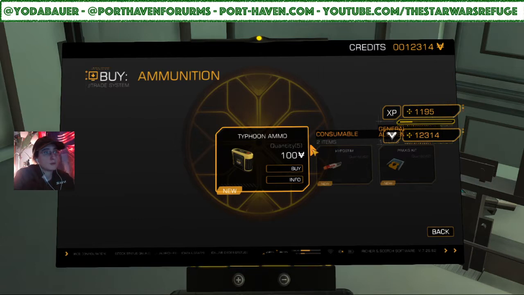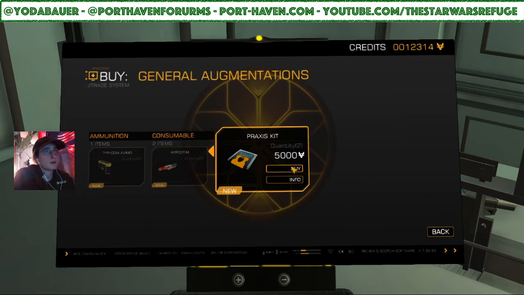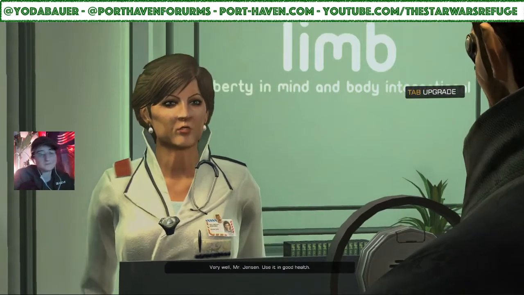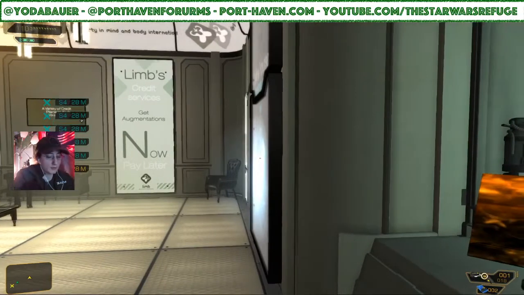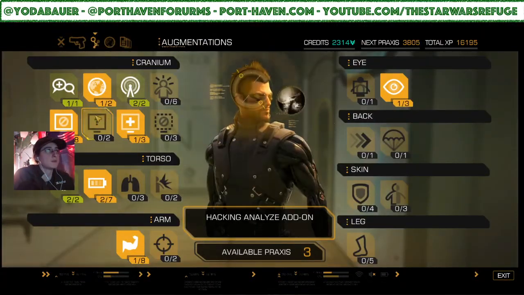I'm so pumped for the future. Let's go ahead, we have the money. Let's buy these Praxis kits. I like how Seraph makes a donation, and I well, still have Mr. Jensen to buy them. Use it in good health. Alright, and then we had a Praxis from leveling up, which means we have 3 Praxis points. So we have some decisions to make here.